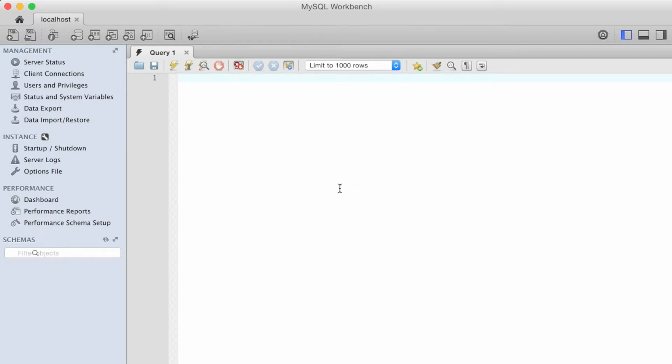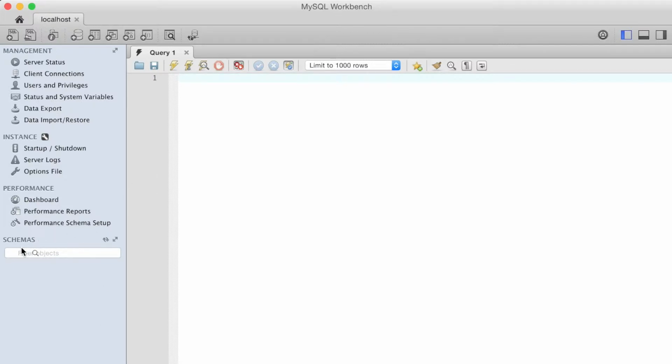One of the very first things that I want to do while I'm here in the Workbench is create a database that we can work in while we are practicing with our PHP scripts. I've cleaned out all the databases that I had in here previously so that I'm starting off rather fresh, hopefully very much like yours is. And down here underneath where it says schemas is where any databases you have should be listed.